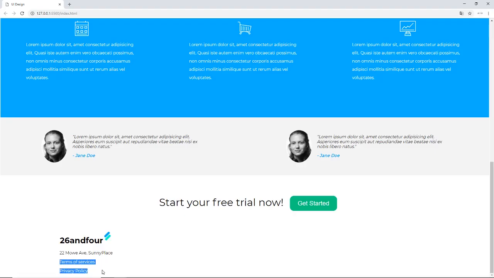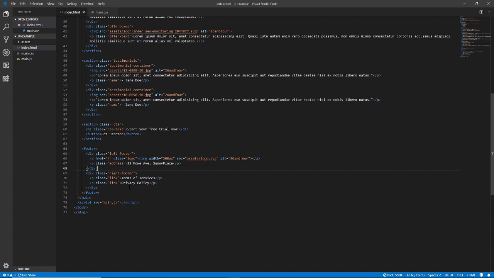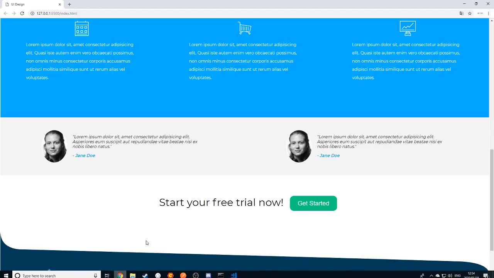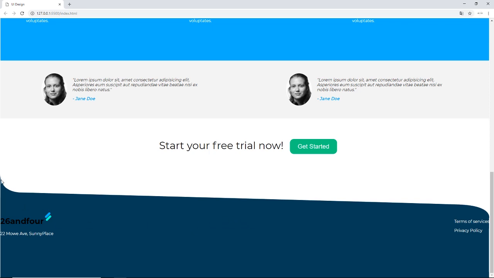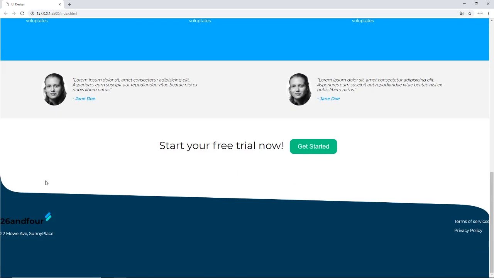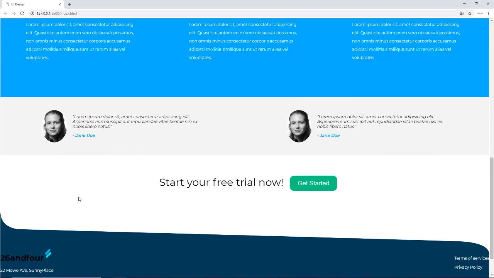So these in fact should be on the right side, because that's what we have in the HTML. Let's have a look. Hmm. Oh, yeah, obviously because it's not a class, it's an actual HTML element. Rookie error. Yeah, that looks much better. So now we have the inverted design of the footer compared to this section, and it creates that consistency, but also a little bit of a different feel.